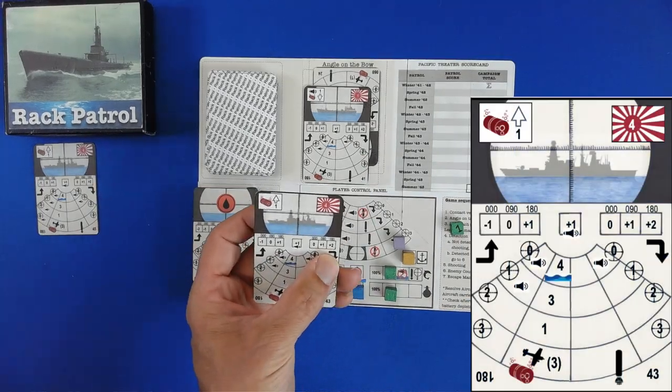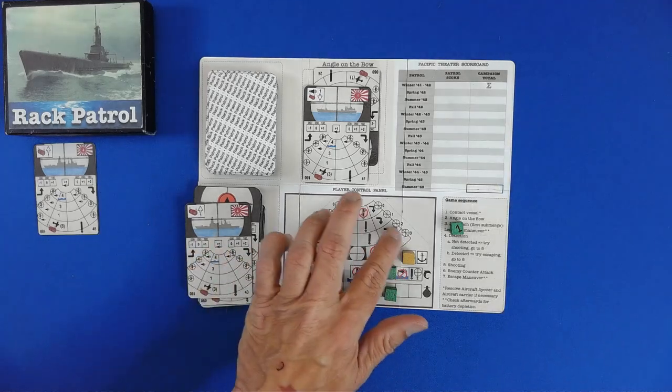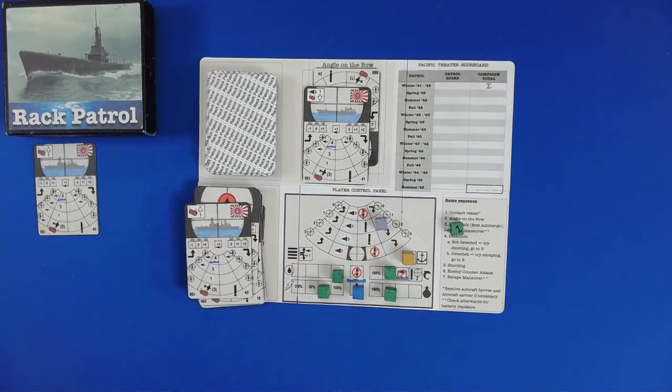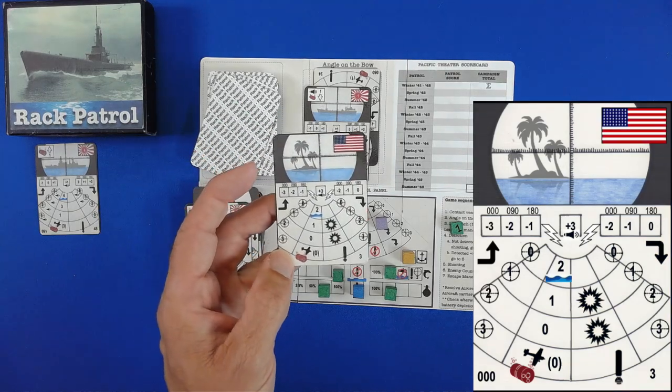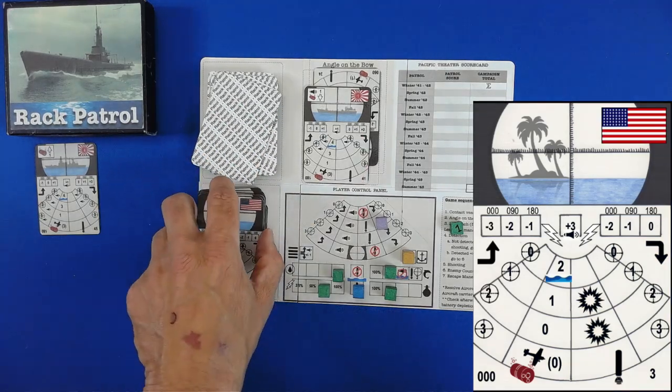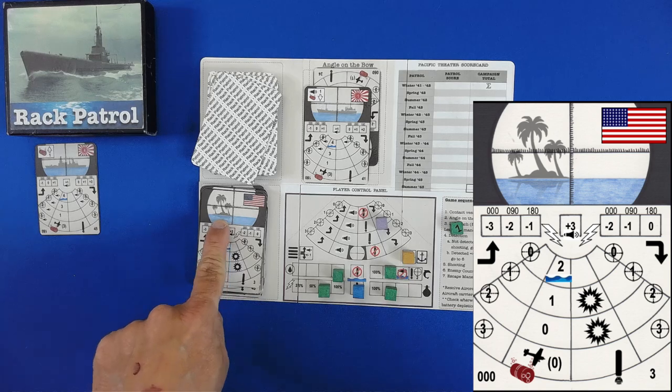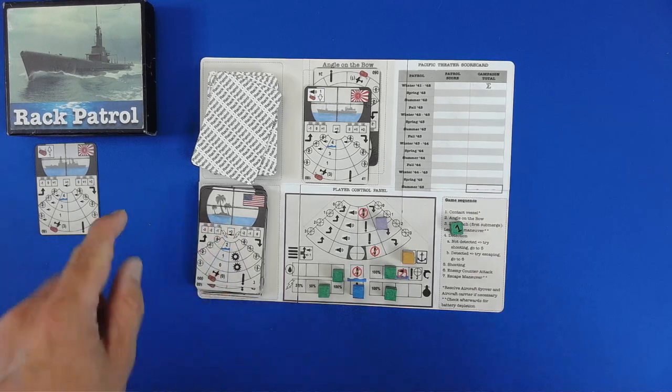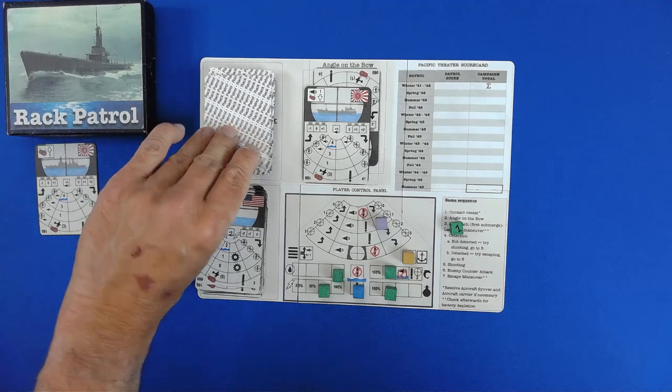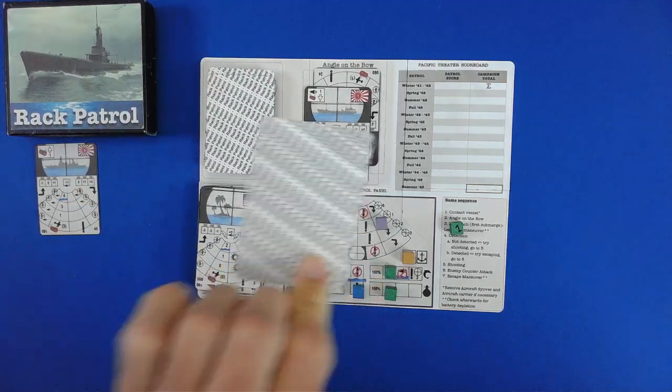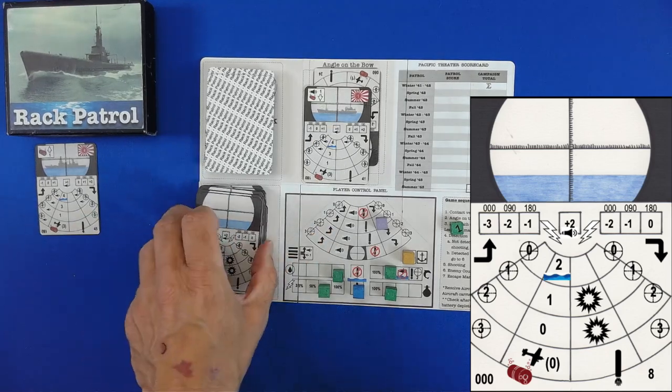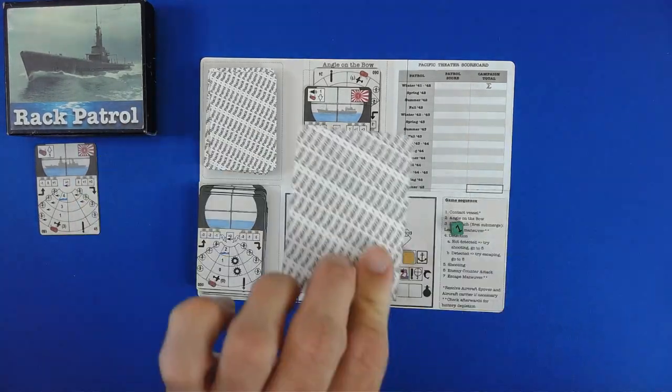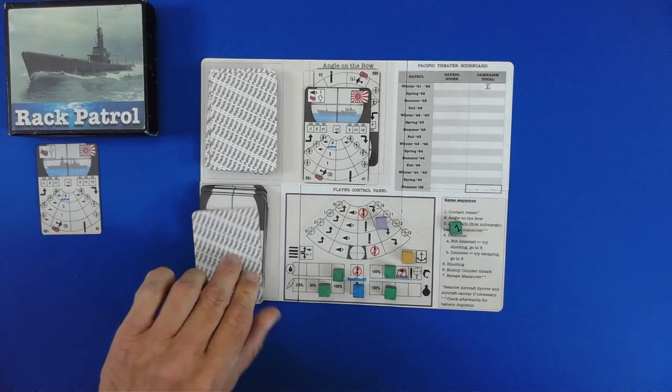We do our trailing action. Plus two. Wow, we're getting really close on that one. And they do not hear us. This means we go back. We can go back to base. We go on ahead and do they hear us? No, they do not. We go on ahead and we are going to take a shot here.